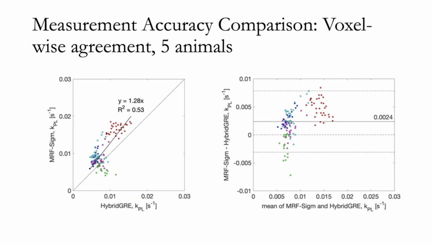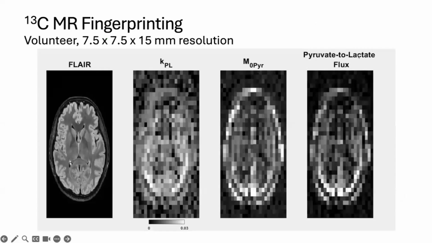So from an implementation perspective, and from the perspective of are we actually measuring something real here, I'm pretty happy with these results. So we've moved on and have now adopted this for volunteer brain experiments, and I'm very excited to show these very recent results. We have now done 3 volunteer experiments in brain.